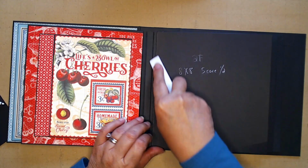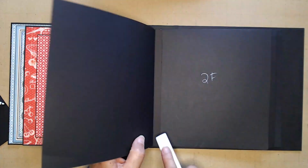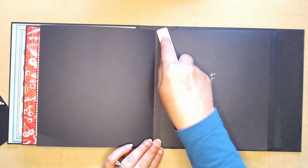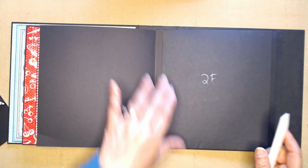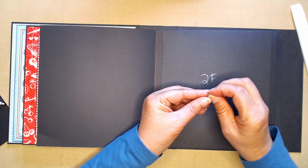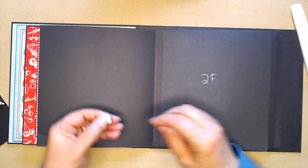And again, this is a non-stick bone folder, which helps. You know, sometimes I've used other bone folders that, especially on black cardstock, it scratches the page. So I'm fortunate that these non-stick bone folders don't.